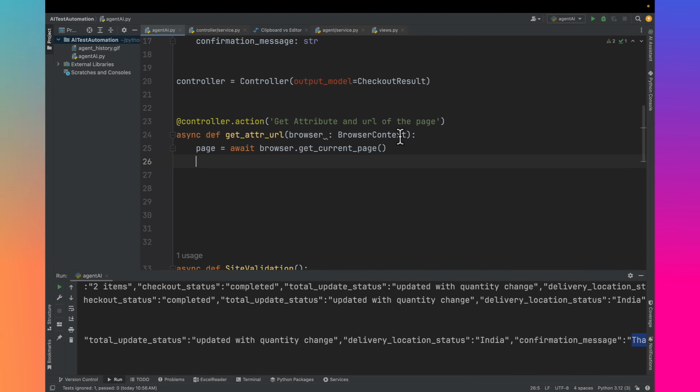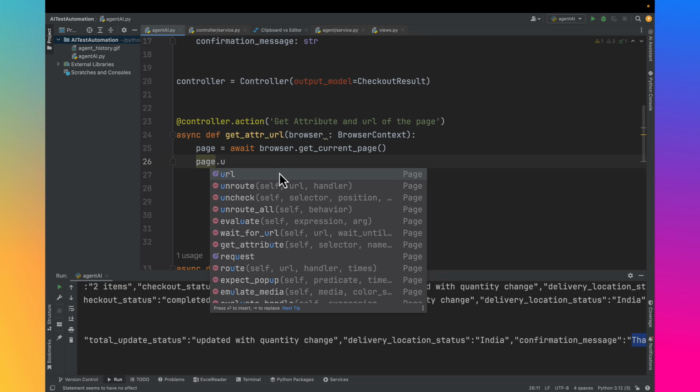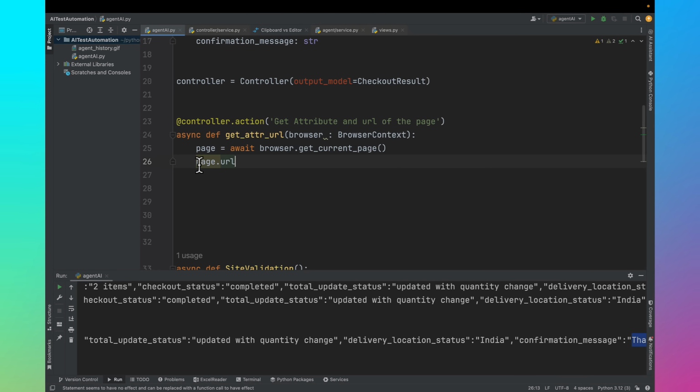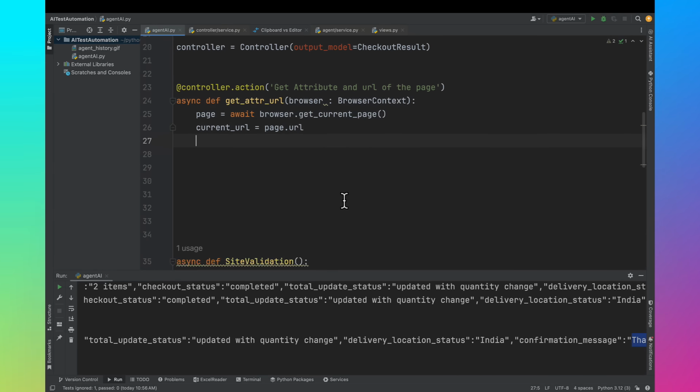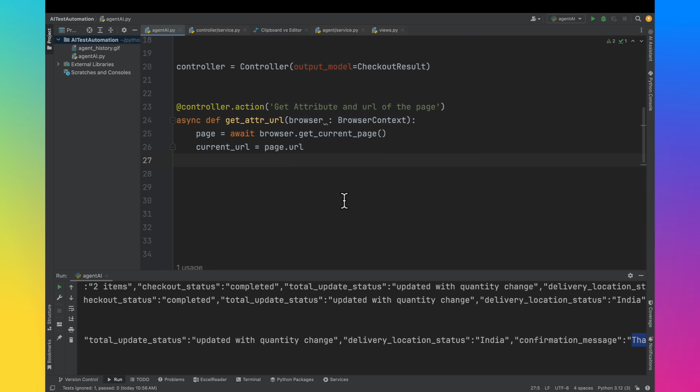Now, if you want to know the current URL of the page in Playwright, all you need to do is just page dot, and there is a property called URL, and this will give you the URL of that page. And then you can write that in one variable if you need it. See, this is all custom thing we are doing, and we are forcing our test to run this when it encounters that line instead of using AI brain.